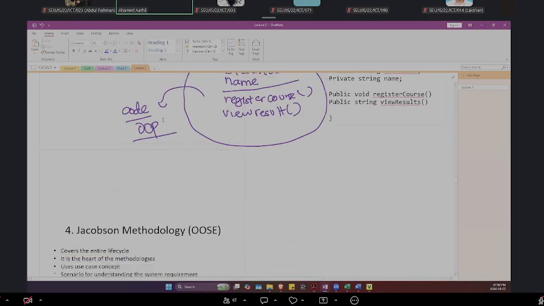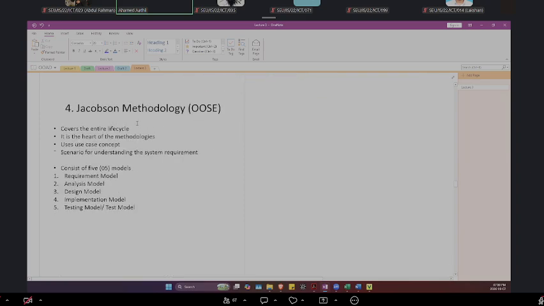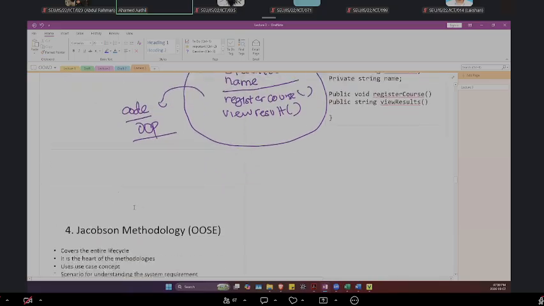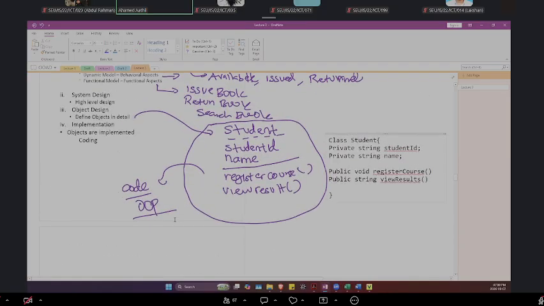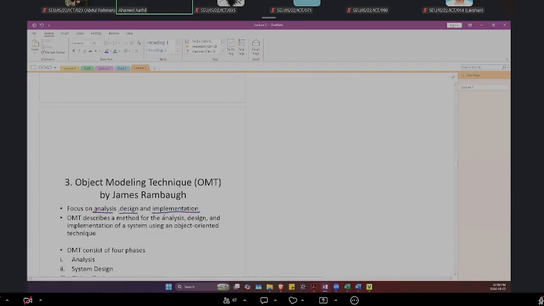And the final one, let's move to the next one called the Jacobson methodology. We also call it OOSE, Object Oriented Software Engineering, right? So before Jacobson, here also you can see, everyone is talking about classes.